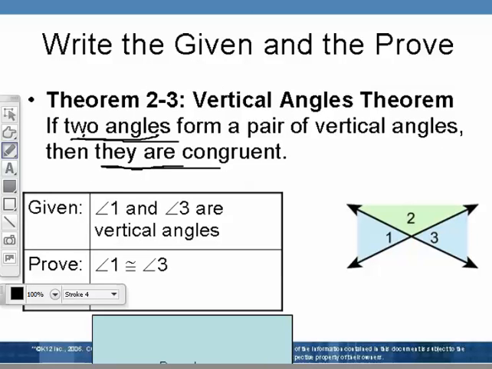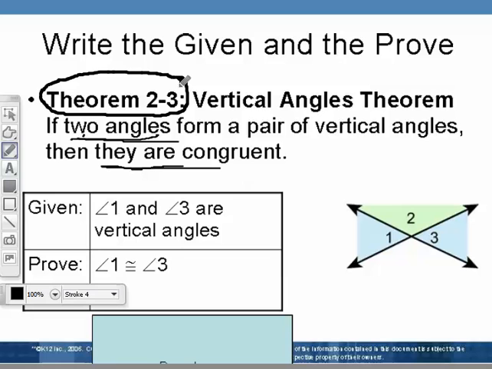And on top of that, we now know that vertical angles are congruent, and we will use that in proofs all year long. So you need to make certain you remember it. You see this number right here? Theorem 2-3. If you look in the back of the book, it's got a little section called Theorology. It lists all the theorems that are in a chapter. If you ever forget what theorems we have covered in this chapter, they're in the back of the book under the appendix area, and you can get all the theorems that are in a particular chapter.